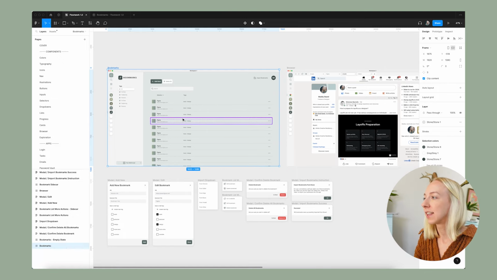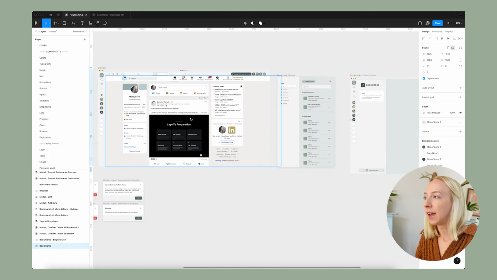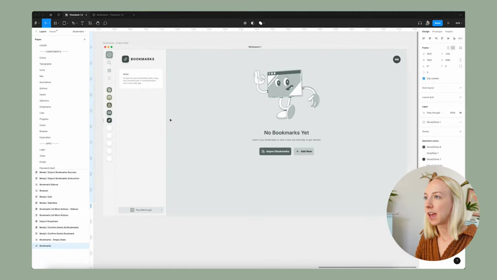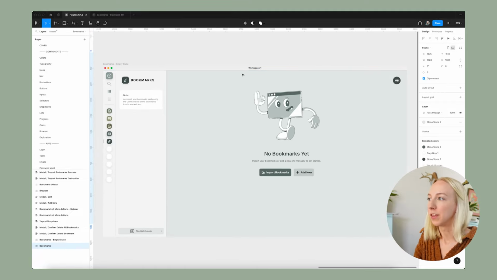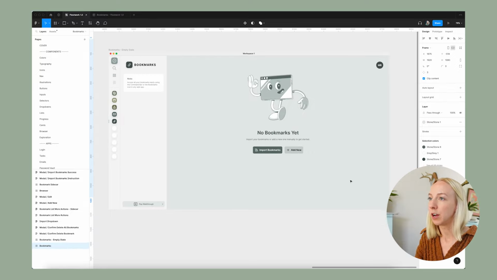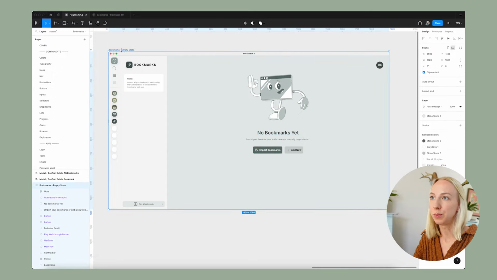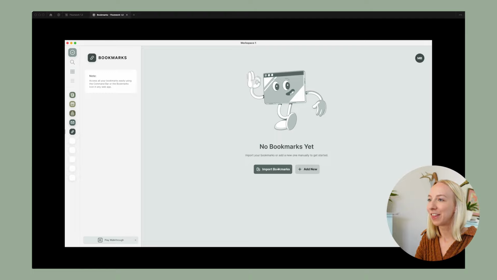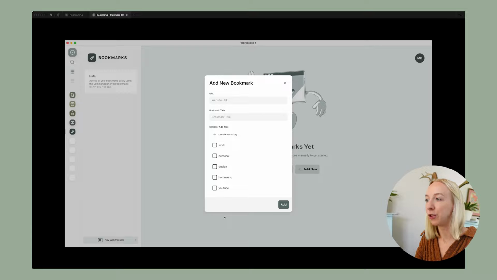And the very last thing that he wanted to add is this empty state. So I completely forgot about this. I had mocked it up for other apps and we needed one for here. So if you don't have any bookmarks yet, if you're a new user or you've just cleared and you want a clean slate, then you can either import bookmarks, which is the same exact flow, or you could add a new bookmark and sort of manually get going and doing them one by one.